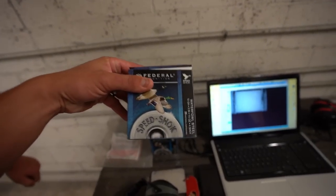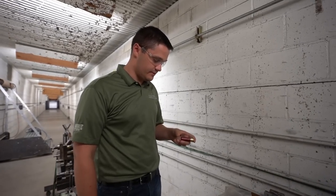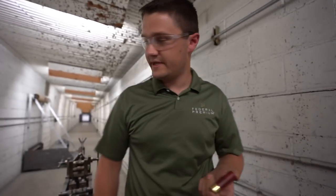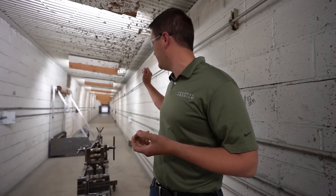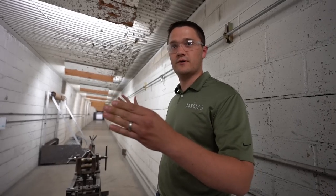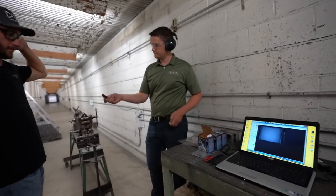This is what I'm using on every duck hunt, every goose hunt. The blue box, by far my favorite, like I always say. When I went to blue box, you're never gonna go back. So this load, the 4 shot load, has 226 pellets. What you do is we input that into the computer, and then it'll input the number of pellets captured in that 30-inch circle. It'll give you your percentage. All right, load her up and squeeze the trigger.